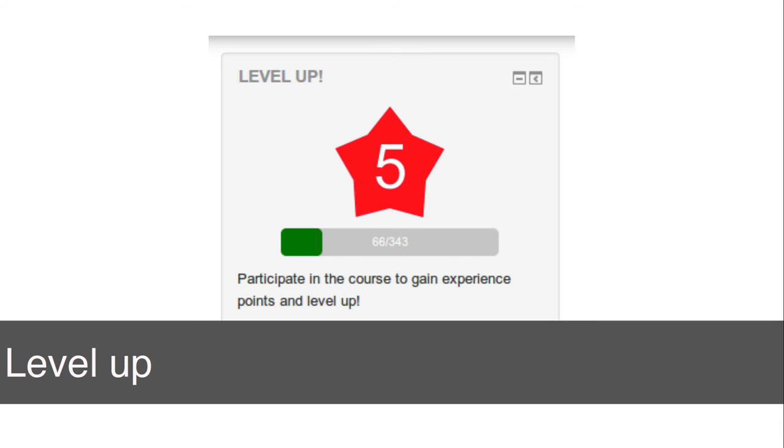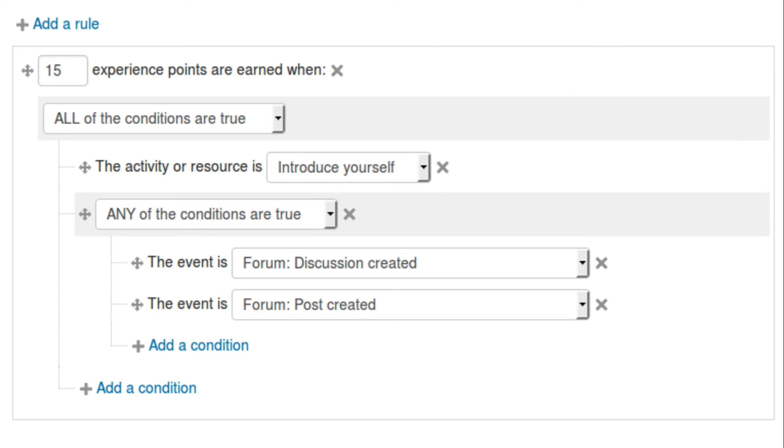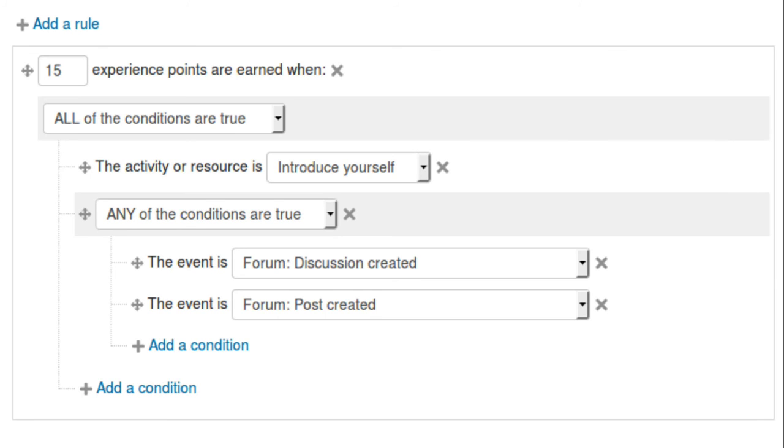The progress bar can promote this sense of progression and flow for our learners. Level Up is another block — the idea is to motivate our learners and provide them access to power and rewards. They gain experience and points and level up through a course as they complete activities. As far as configuring it goes, you can create rules and conditions — so it's all about goals and rules. The learner makes choices and they're provided with feedback as they're leveling up. From a reporting standpoint, we get a leaderboard — we can see the various course participants, their level of experience, and their progress through the course. That in itself provides status to our learners and is very motivating.